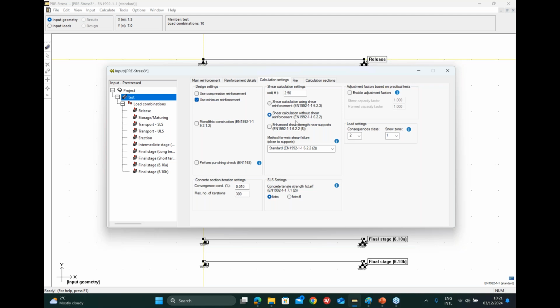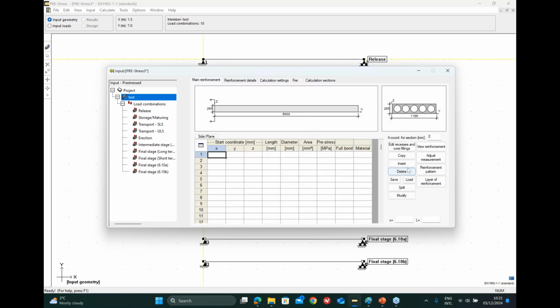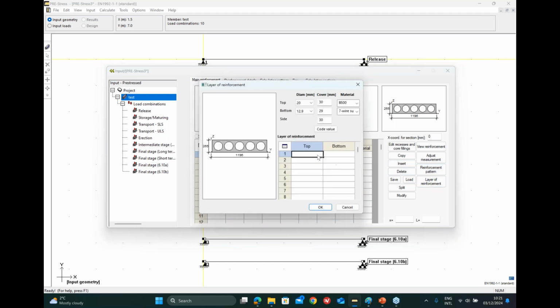Anyway, that's why you should always check it. So hollow-cores do not have stirrups, and therefore a different equation is being used because the concrete takes all the shear force.